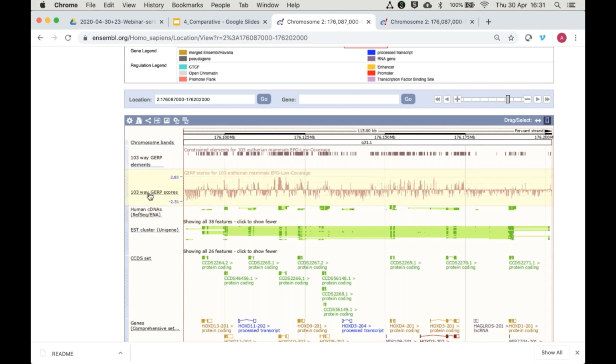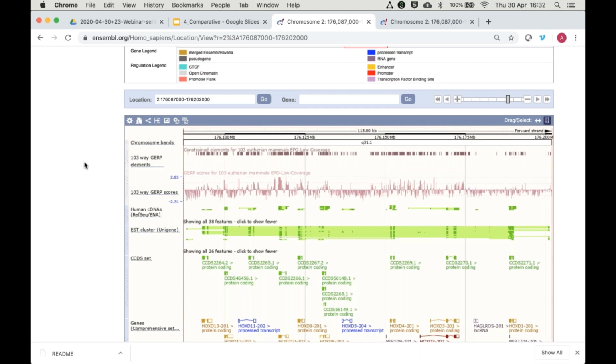The conservation scores here are positive where there is conservation at this position, and they're negative where there is no conservation. And these raw data scores were then used to infer the constrained elements, as they are called. So everywhere where we have a peak here reaching a certain cutoff, we have annotated a constrained element. And these are these dark brown blocks here.